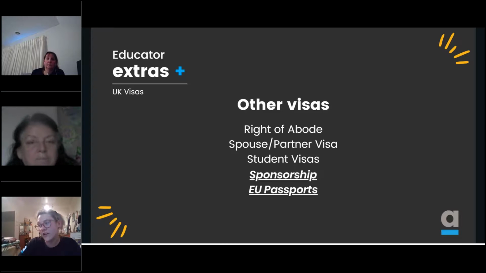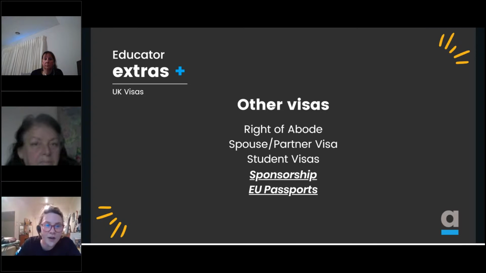And then an EU passport. If you have a passport like an Italian passport, Greek passport, anywhere in the EU, currently you can move to the UK and live there on that passport. But since Brexit, that's actually changing, and as of the end of December this year, that will no longer be in place. Anyone who has an EU passport would also need to qualify for sponsorship and have a role directly through a school. So things are changing with that a bit as well, and we've got a blog that gives a bit more detailed information on that.